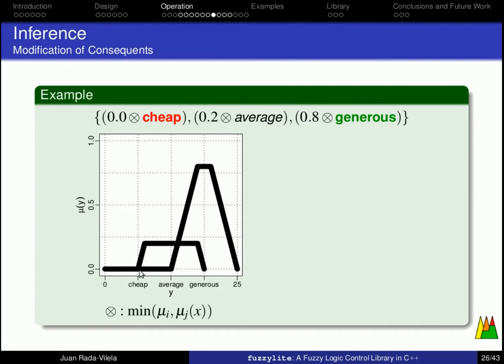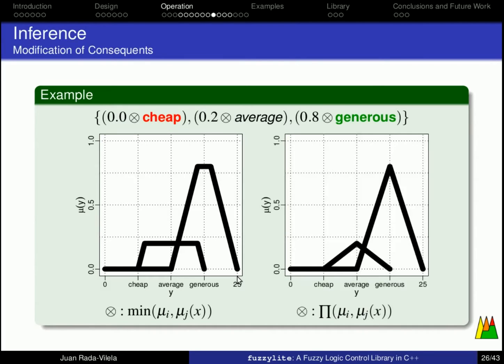Now 0.2 times average will be the minimum as soon as we reach 0.2, where it becomes the new minimum. It goes all the way until it goes down. And lastly, 0.8 times generous, using the minimum as an activation operator, we will get every possible value until we reach 0.8, and then we get the rest of the values.